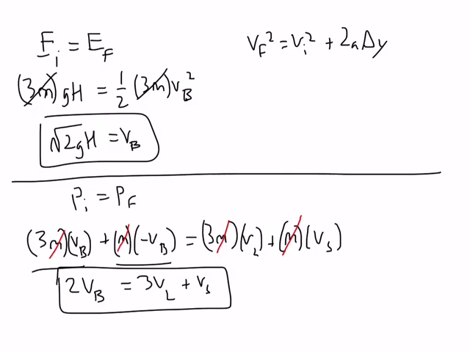Which is a good thing, because I don't know what else I would use to solve this anyway. But remember, if you see collision, you should immediately think momentum conservation and see where that takes you. Sometimes that's all you need. Sometimes you need to do other things later. But momentum conservation is kind of always where you start in collisions.